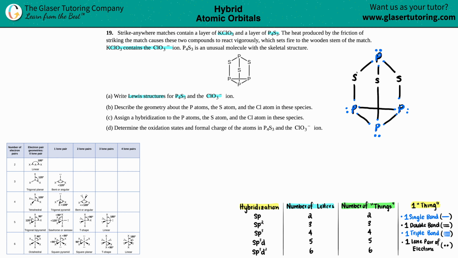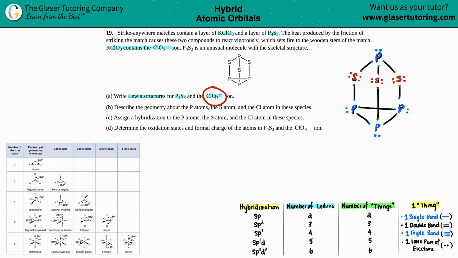Let's now do the sulfurs. There's 3 sulfurs, S, S, and S. And on the periodic table, sulfur is in group 16 or 6A. So it has 6 valence electrons. We've only drawn 2 here. 1, 2. So I need 2 lone pairs to get the total of 6. Same thing here with the sulfur, and the last one. And that is the Lewis structure for the P4S3.